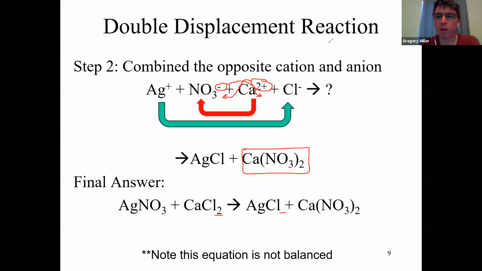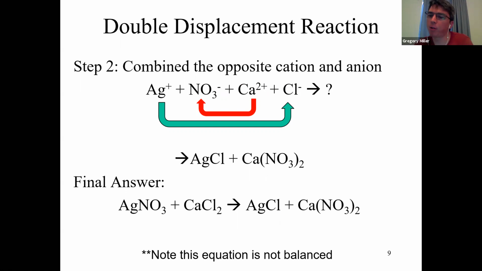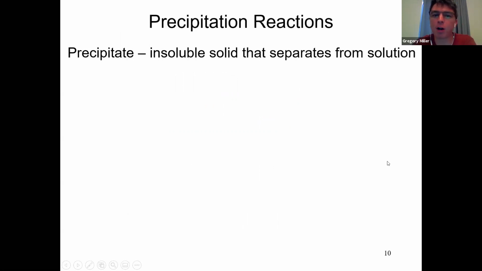Now, I do have a note that this equation isn't balanced. We don't care about balanced chemical equations this week. That'll be next week's issue. All we care about is what compounds did we form. The reason being able to form these compounds is important is because of something called precipitation reactions. I mentioned this way back in chemical and physical properties. A chemical property is if you mix two liquids and they form a precipitate. Well, now we're talking about it.